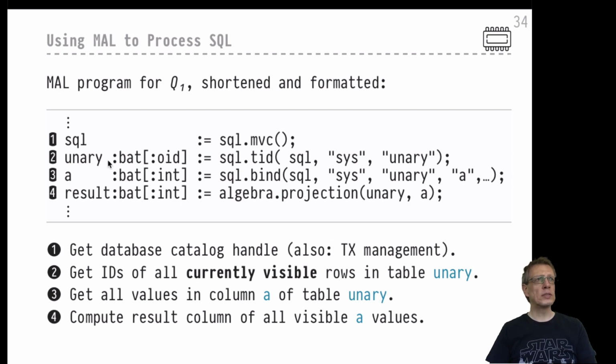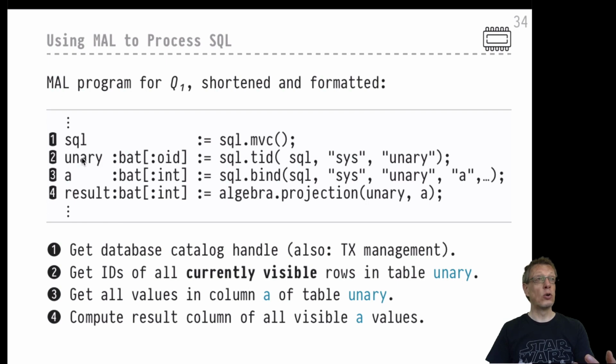The unary BAT is used to extract the rows of the SQL table that, at this point in time, are actually visible to the application or to the user. Rows may become invisible once they get deleted using a SQL delete from command, for example.